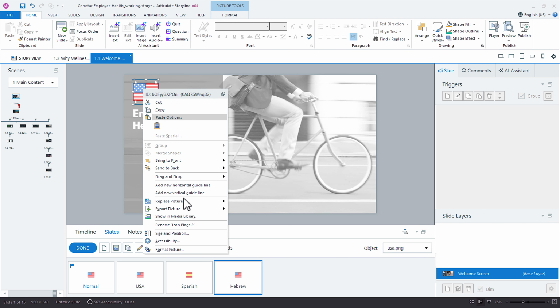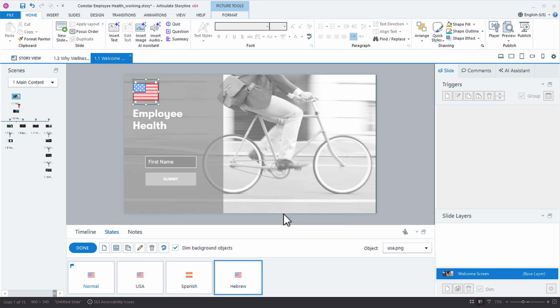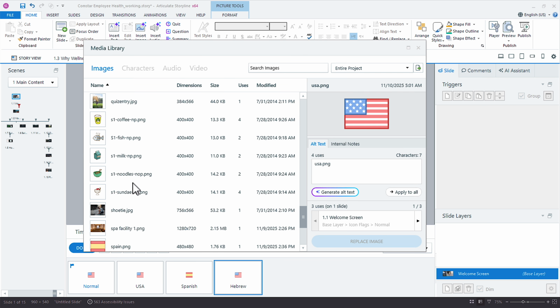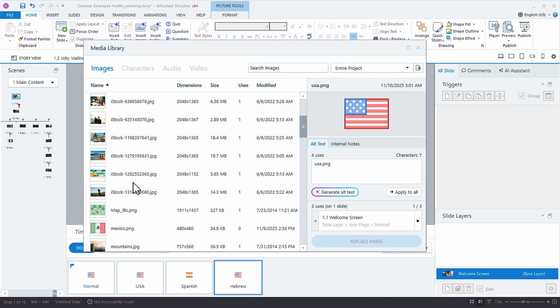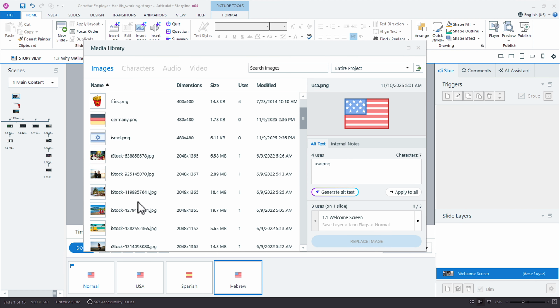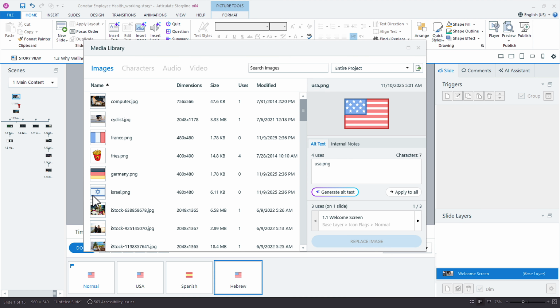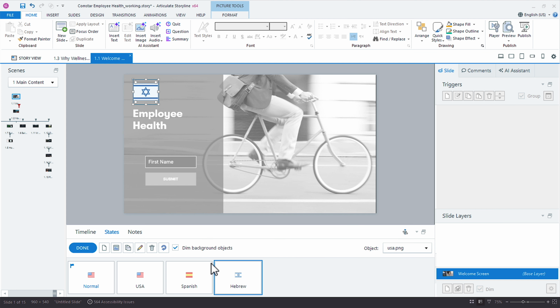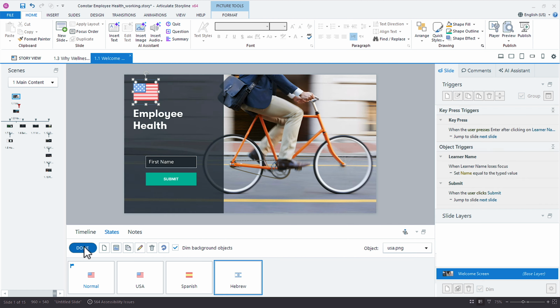Replace that. Okay. So this is basic Storyline. We're just adding graphics to the slide, but I want to show you a special trigger that we have that only works for translated courses. Okay. So we have custom graphics. I'm only going to do 3 of them right here, but we only want to show one of those graphics based on the localized language. So here's what it looks like.